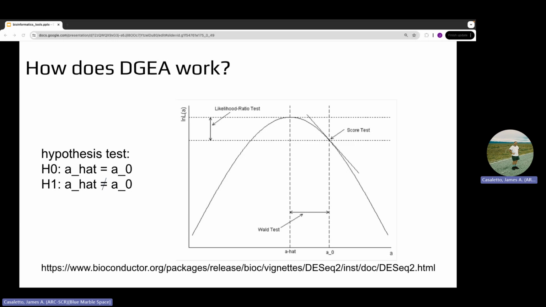The software package we will discuss in the next few slides is called DESeq2, and it provides both the log likelihood ratio test and the Wald test. Let's discuss the Wald test, which is the default in DESeq2. The Wald test calculates the probability of observing a z statistic at least as extreme as the observed value A0 randomly. If the p-value is sufficiently small, i.e. less than 0.05, we reject the null hypothesis, which means we accept the alternative hypothesis that the value A0 is significantly different.